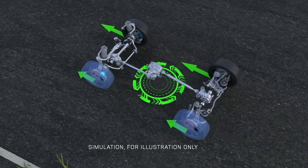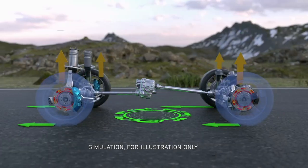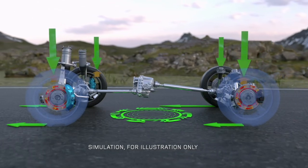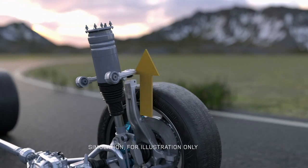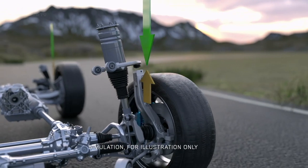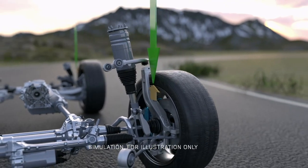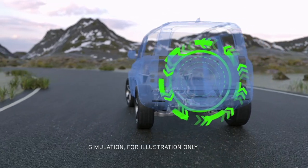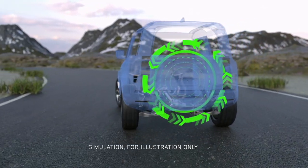As the driver lifts off the throttle and turns in, adaptive dynamics preemptively increases the front and rear damping rates. The resulting linear increase in front axle force allows the tires to build their grip progressively, which aids turning. Mid-corner roll is limited by the higher roll stiffness of Defender V8 and by the adaptive dynamics.